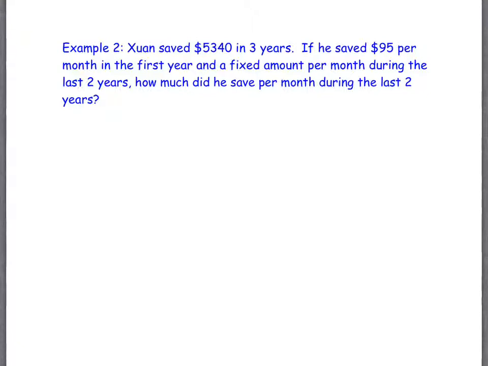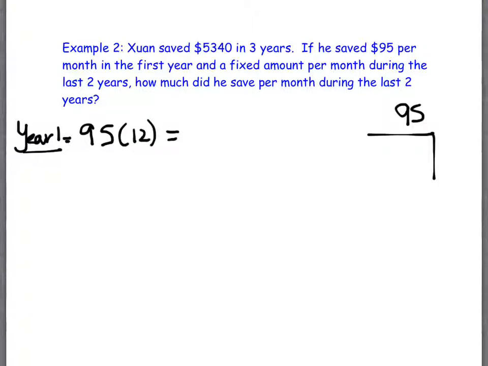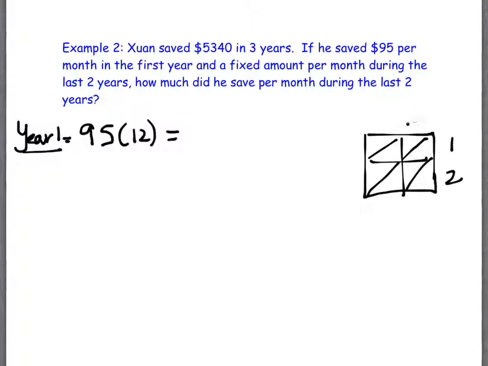Okay, so you'd multiply 95 times 12. And why do you want to multiply 95 times 12, Carly? Because that's how much you paid the first year. All right, good. So this is year 1. 95 times 12. We've got lots of methods for doing it. Just for fun, let's do the lattice method for 95 times 12 so that we can remember how it worked. A couple of you weren't here last time. So 95 times 12.